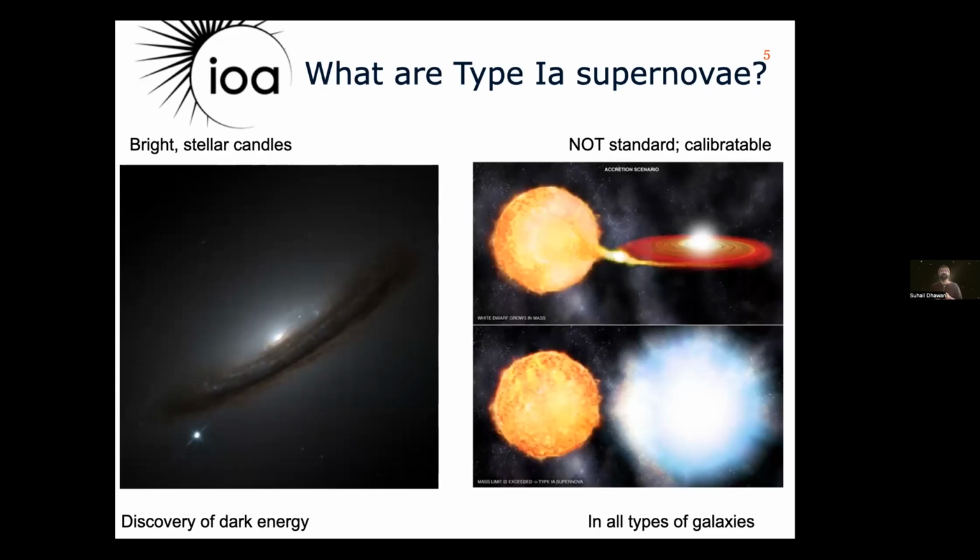They're extremely bright stellar candles, so they're very good distance indicators, but only when we calibrate the luminosity for the width luminosity relation as well as the color luminosity relation. So they're not standard, but purely based on data-driven relations, we can reduce their dispersion and therefore get precise distances and precision cosmology out of these probes. They were extremely important in the discovery of dark energy, and they are currently also front runners in terms of probes to precisely measure its equation of state and its time dependence.